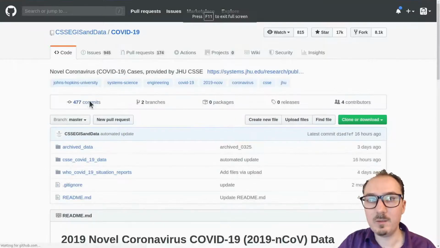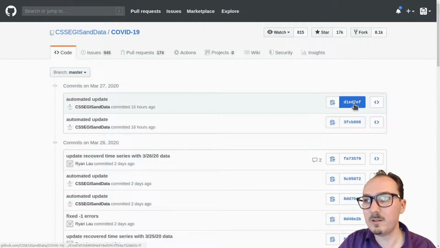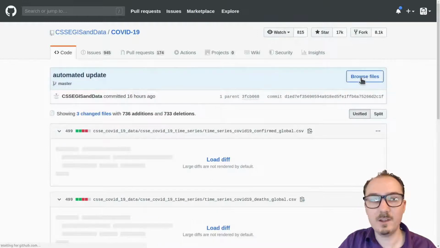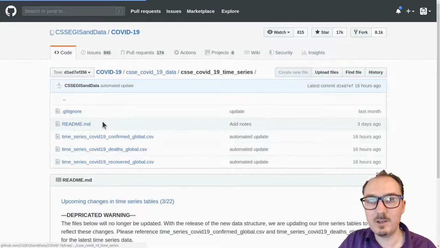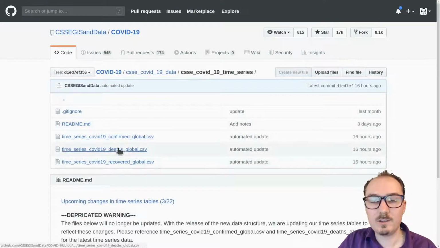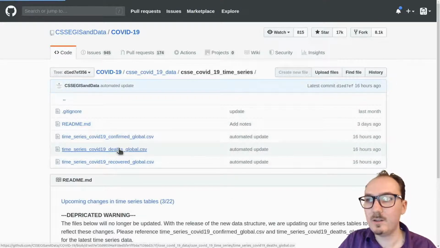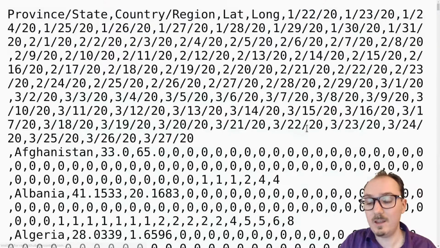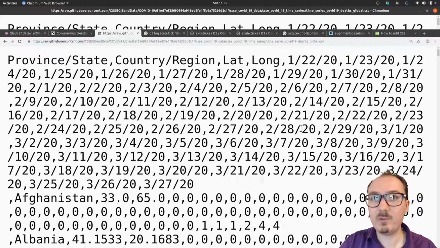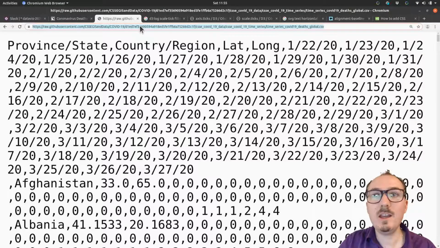Go to the latest commit, this one here, and then go to Browse Files, COVID-19 Data, Time Series, Deaths Global, Raw, and this time the URL has a commit in it.